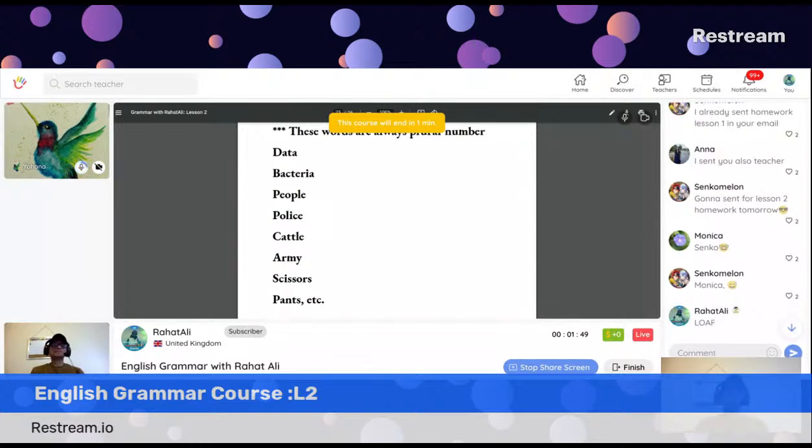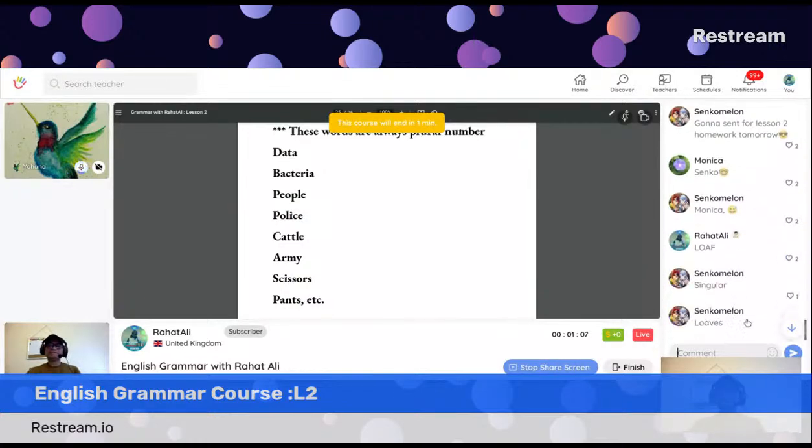Is loaf singular or plural? Loaf is singular. And what would be the plural, according to the rules? L-O-A-V-E-S, loaves. Yes, loaves. Now, if you don't want to use loaf, someone may not know the meaning of loaf, that person can say, may I have a piece of bread in that case? A piece of bread. Sometimes we cut the bread into pieces, like we chopped. Then you can say, may I have a piece of bread, please? Singular, loaf; plural, loaves. Yes, Sankar. Well done. Thank you very much.